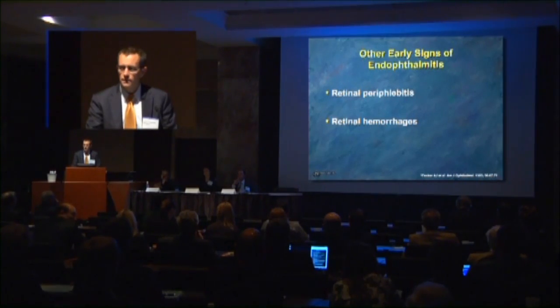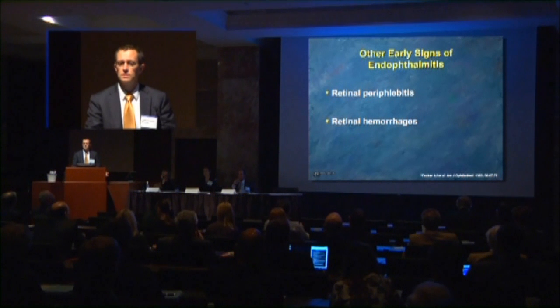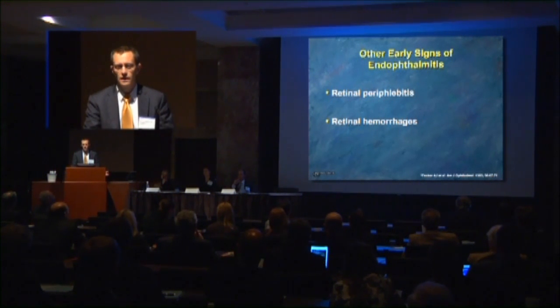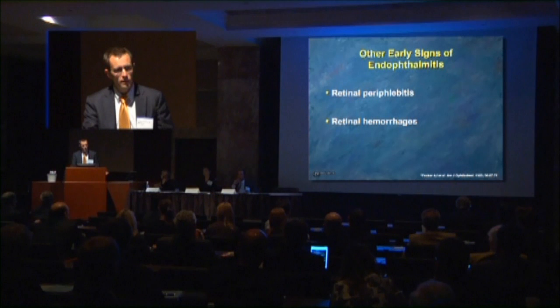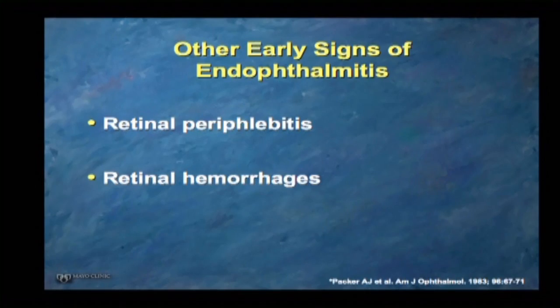Early on, if you see someone with new symptoms and they have no inflammation in their eye, there are a couple of findings that have been shown to be associated with the beginnings of endophthalmitis, and this is important to recognize. It was reported a while ago that retinal periphlebitis can be associated with early endophthalmitis. But I'm also aware of a couple of cases, one patient after intravitreal injection presented the next day with significant pain and had diffuse retinal hemorrhages, but there was no inflammation at all that was reported.